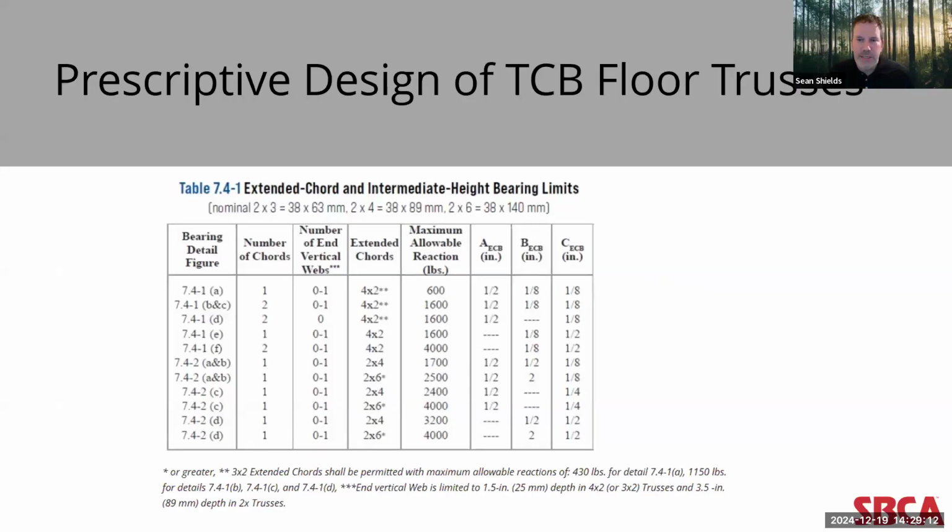Now, in previous editions of the TPI-1 standard, including the 2014 standard, which is referenced in the code and that I mentioned earlier, the design provisions for top chord bearing trusses were limited to this prescriptive table in the standard, table 7.4-1. This table specified maximum allowable reactions. Now, this table was developed based on testing conducted by TPI members and others in the 1980s. And they were testing specifically top chord bearing parallel chord trusses, but in limited configurations.